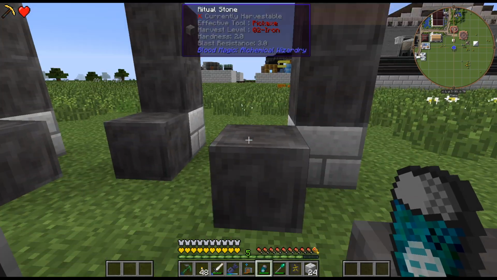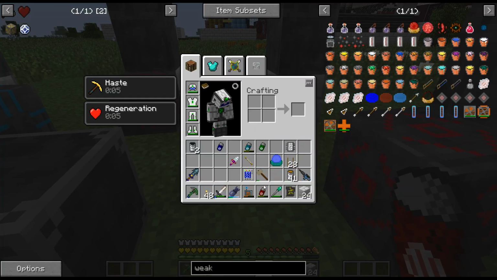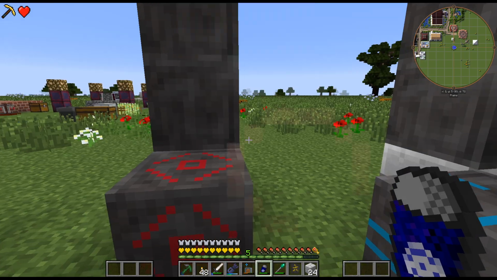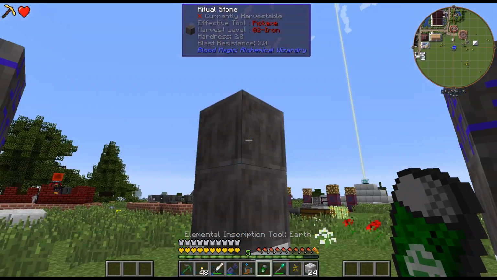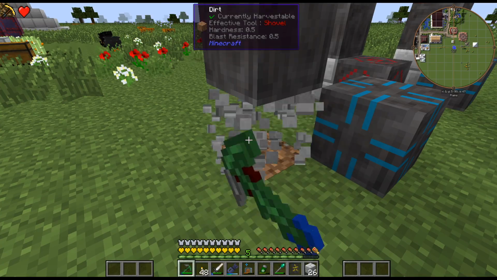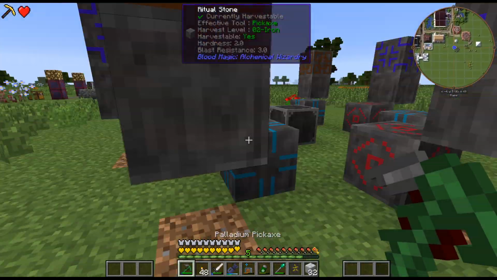So we'll do the air ones there. Fire ones there. Water ones above the fire. The earth ones above the air. All right, so I think that's it. I don't know if those matter. I'll break them anyway. So pretty simple ritual thing here.